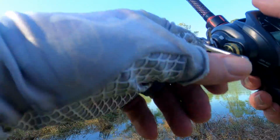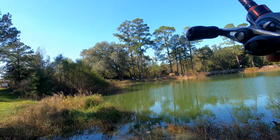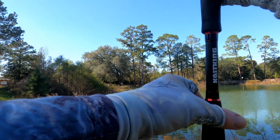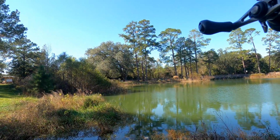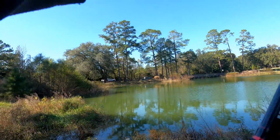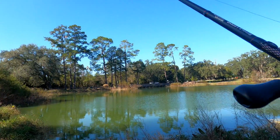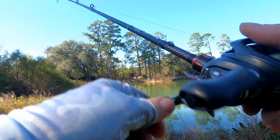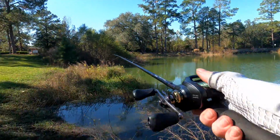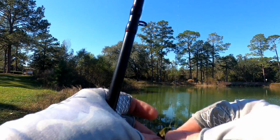Like I said, it's been a while. It's been really hard to figure out these fish. The particular area that we're in is highly pressured water. I almost want to go out one day just to show you how much. There are a lot of these fingers that come out, you walk down, come on a finger and fish, walk down, go back out. There've been days we've been there and there's been, no lie, at least 8 people fishing. These fish see everything.